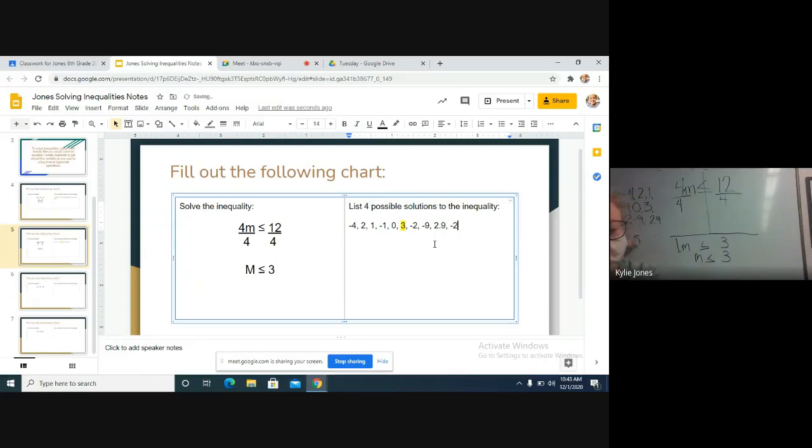-2.5. So even though 3 is pretty close to 0, I see a lot of you guys caught on to a lot of the negative solutions. When you have a positive number and you're trying to find solutions less than that, it's probably a smart approach to say, I know any negative number is going to be less than that positive number, right? Negatives are always less than. If my bank account is less than $3, I could be anywhere in the negative and still have under $3. I could be negative $1,000. You do not want to be at negative $1,000, but you can be.